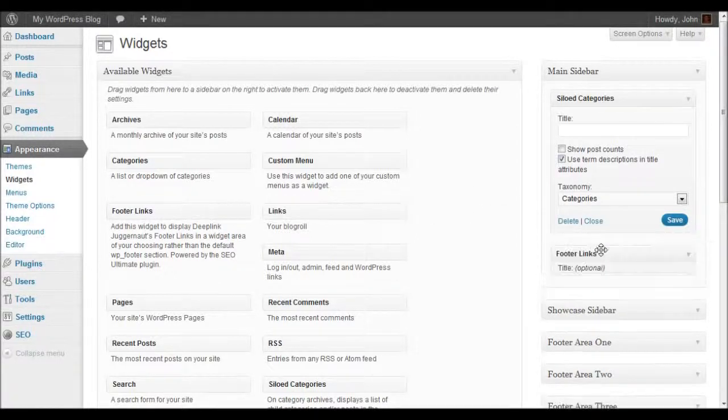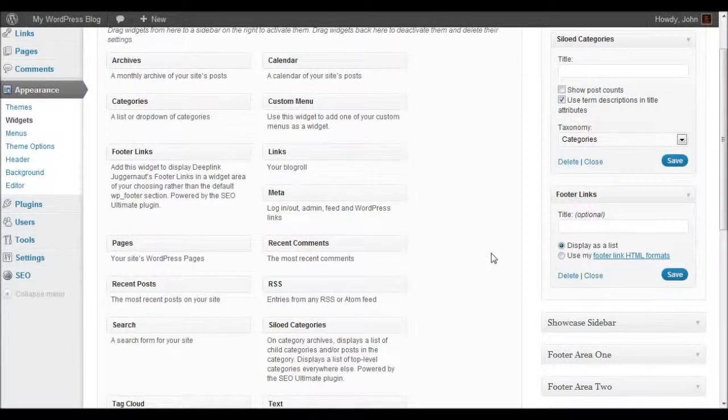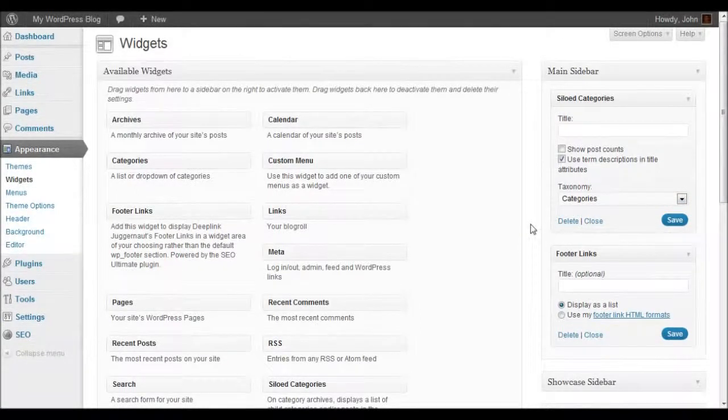The Footer Links widget is part of the Deep Link Juggernaut Footer Links functionality. So by default, Deep Link Juggernaut will just put out your footer links into the footer of your site, but if you have a widgetized footer or even sidebar where you would like those footer links to appear instead, then all you have to do is add the Footer Links widget to that widget area, and then Deep Link Juggernaut will detect that the Footer Links widget has been added and output the footer links into that widget instead of in the footer area like it normally does.